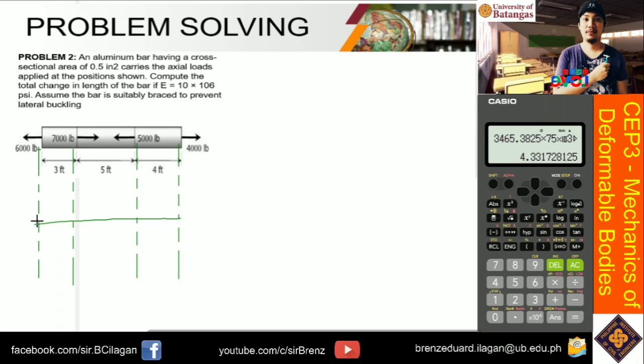Our assigned condition: everything to the left goes up, everything to the right goes down. At this point, you have 6,000 pounds going to the left, so we go up 6,000. From here, there's 7,000 pounds going to the right, meaning from 6,000 we go down 7,000 - that's negative 1,000. You can disregard the negative sign. At this junction, there's 5,000 pounds going to the left, so coming from negative 1,000, we go up 5,000 - that equals 4,000. From there, you go straight down 4,000. Everything above is plus or under tension, and below is minus or compression.